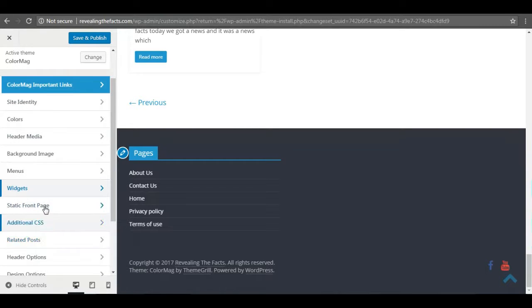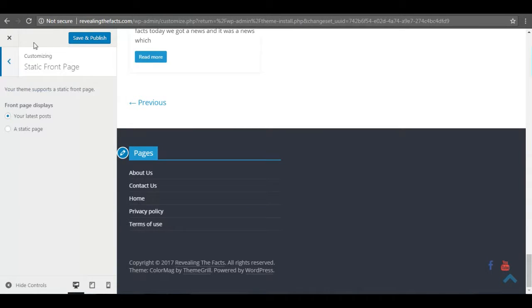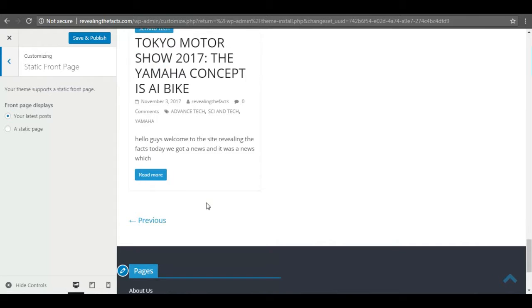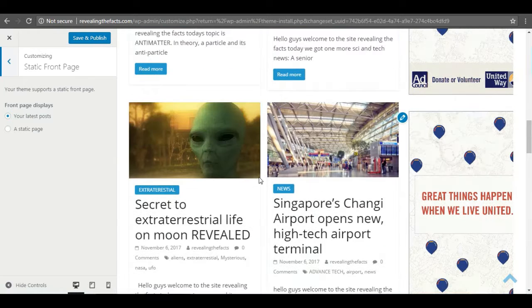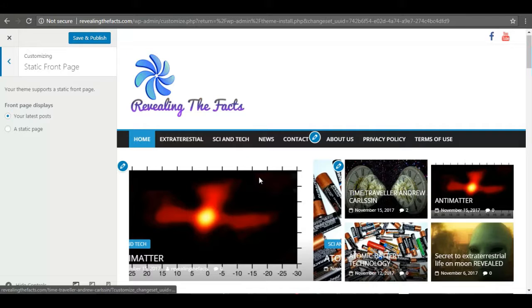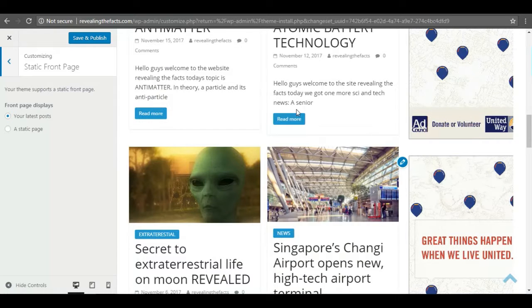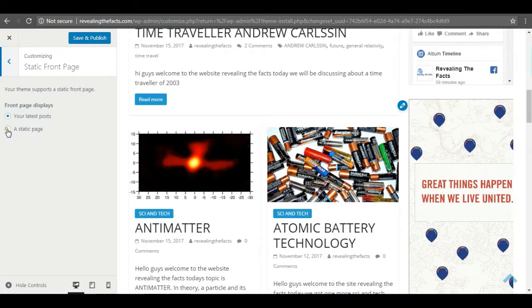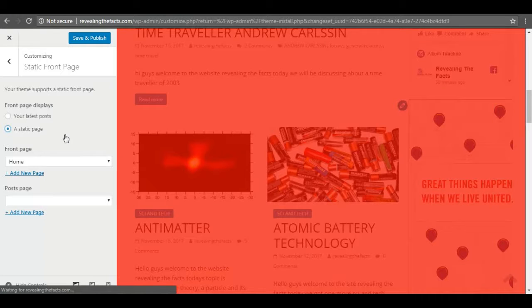Let's go to the next option, static front page. See, static front page is this one, which is inbuilt in WordPress. It's showing my latest posts. If I click static page, I can show a page which I have created as the home page.